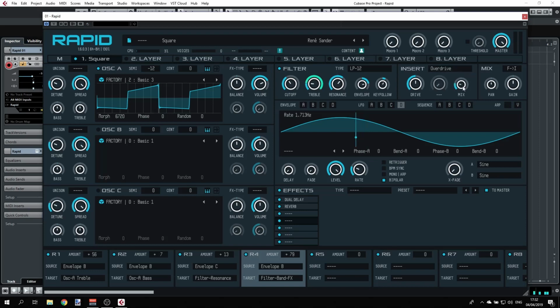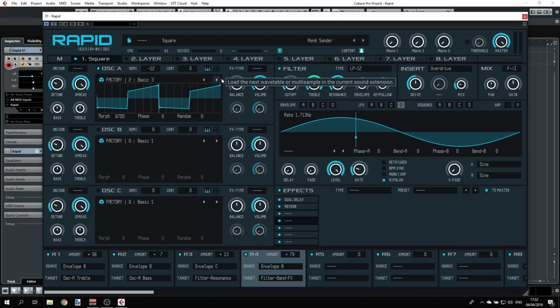And I can mix it in. And I also have an option to select if I want the filter and then my insert, or the insert and then the filter. Very, very, very useful. And you also have panning here. Double click, back to 0. So that's already a lot of useful features.